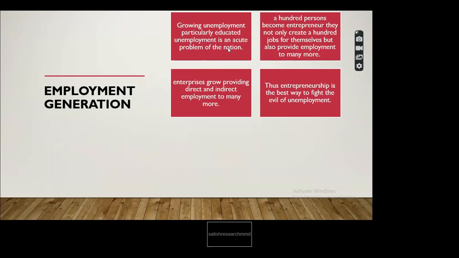under unemployment. That's why entrepreneurship is very important as part of every educated life, every literate and illiterate life, to enhance employment generation through entrepreneurship. The next one: 100 persons become entrepreneurs. As we discussed earlier, the 20 by 80 rule is recurring. So if 20% of entrepreneurs are high, then automatically 80% of employment will grow. That is a very important point.